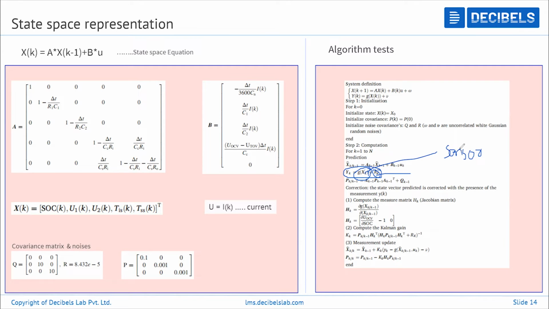From the predicted model, the terminal voltage you are getting is what you are going to use in your update. Okay, and also the process covariance update. In this way the whole cycle will repeat.